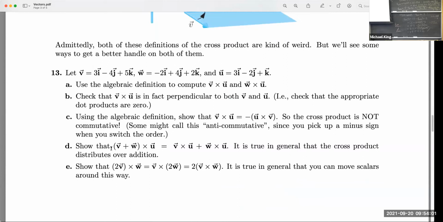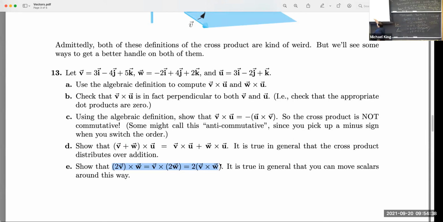If you look at these properties like D and E, we actually used similar properties for the dot product just now. We used the fact that the dot product distributes over addition and subtraction. We used the fact that you can move constants around, like right here or here. They are considered products because they satisfy certain things you would want multiplication to satisfy, like distributing over addition.